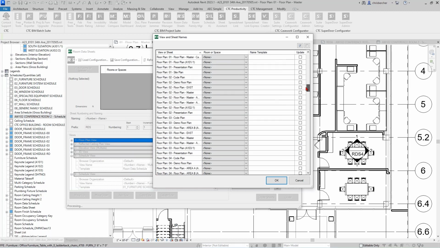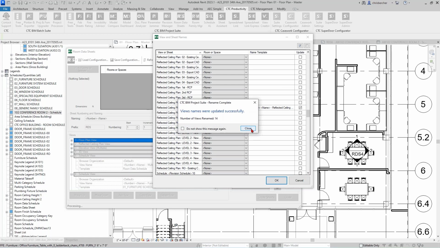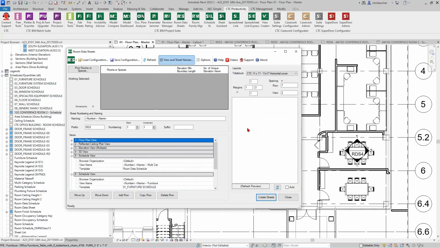Just to confirm, though, when I click OK, those are all going to update, and it's going to reprocess the views and the schedules that have already been created and take the AW out. So now that's gone from the schedule.